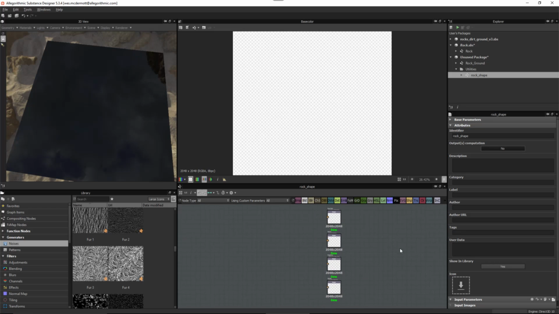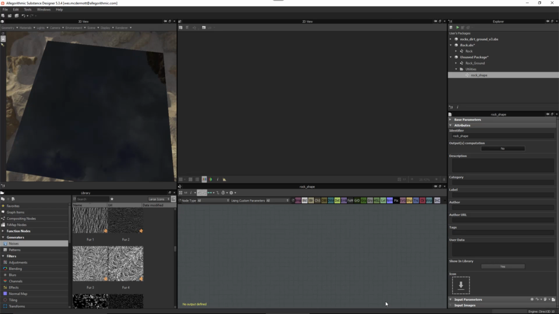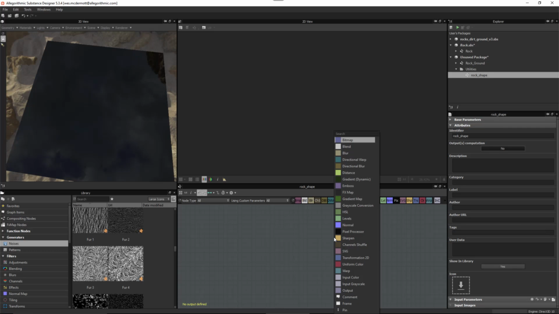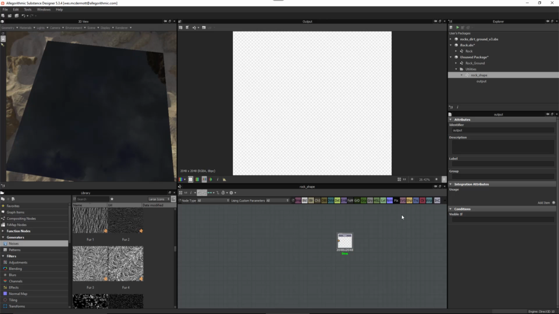Also, for the outputs that we created, let's select all of these and delete them, because we're only going to utilize one specific output, and that's a height. Here I'm going to hit the space bar to open up my operational nodes, and I'm going to use this search field to type in output. Here I have an output node. I'll left click it to create it. For the usage, I'm going to set this to height. For the identifier name, let's label this as height, and let's also put a label, and again we'll call this height. So this specific graph is only going to output height information, and like I said, we're going to use this in other graphs.